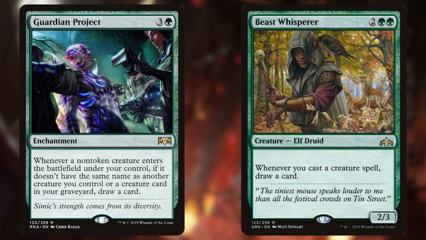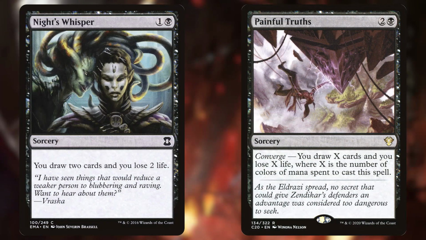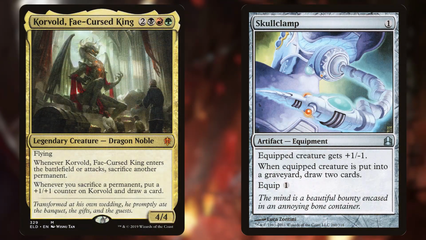Guardian Project and Beast Whisperer are great ways for us to draw cards off of our creatures whenever we cast them. Painful Truths and Night's Whisper are solid draw effects that can really help us out in a pinch. Corpsejack and Skullclamp are great ways to draw additional cards based off of the Blitz trigger.